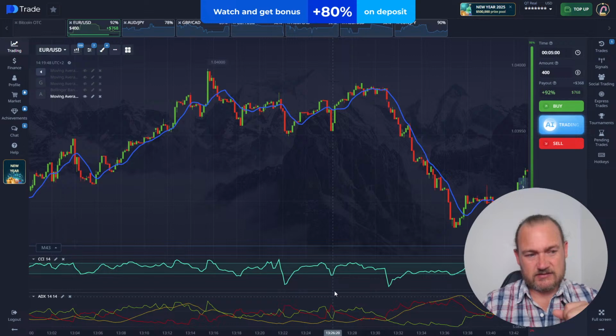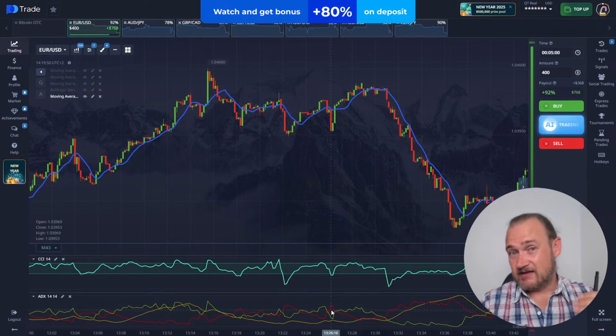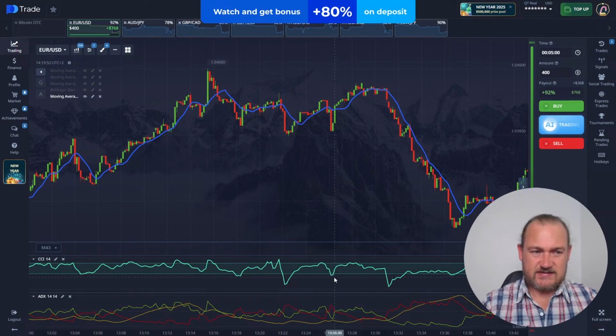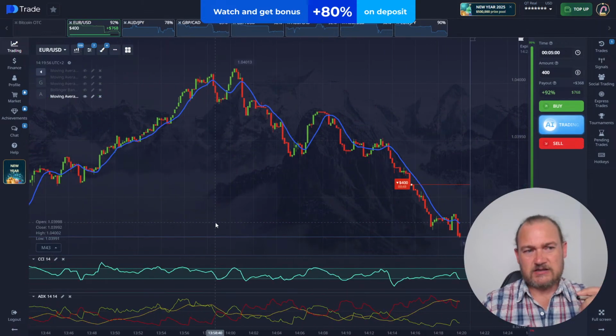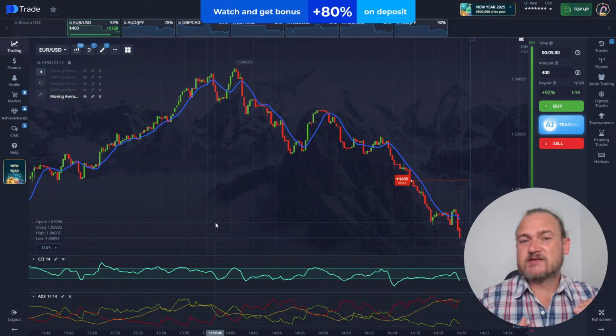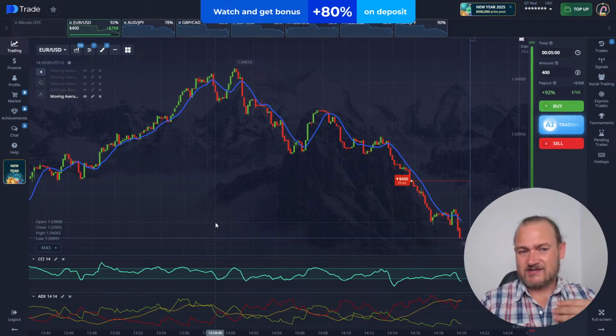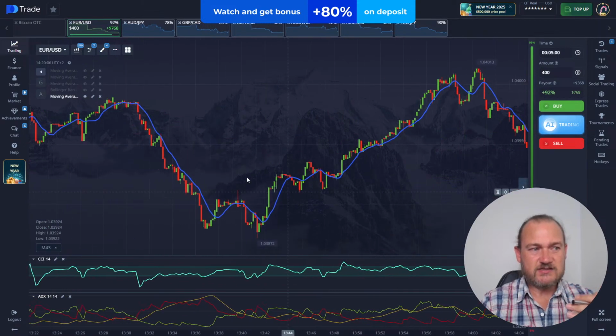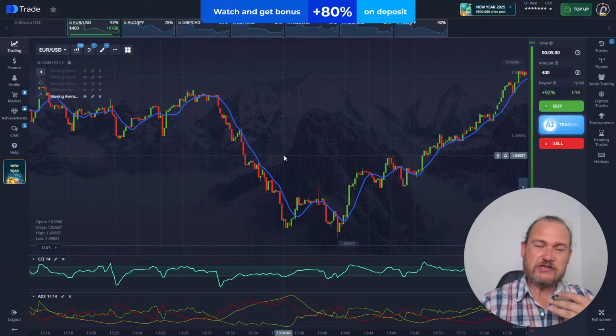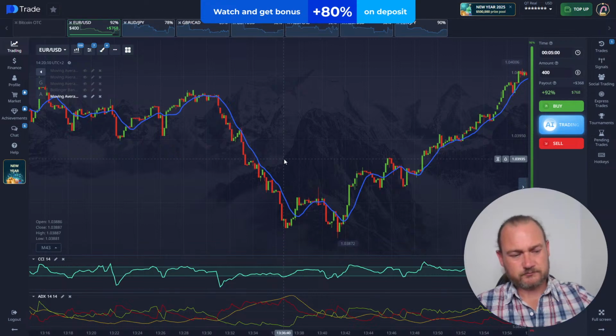So when it looks like this, I get a big DI spike with a low ADX, and my CCI gets into oversold or overbought. That usually tells me it's time for a reversal trade. Price is unlikely to continue, and that's where I do reversal trades. But we do need to wait for the market to be ranging.